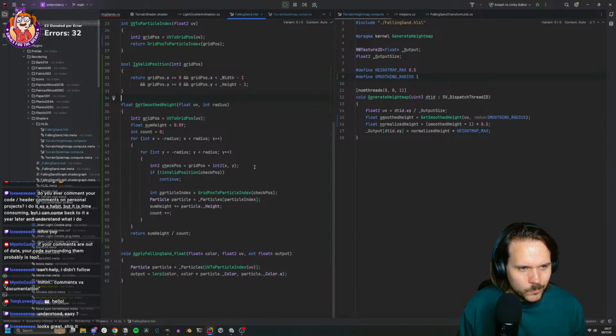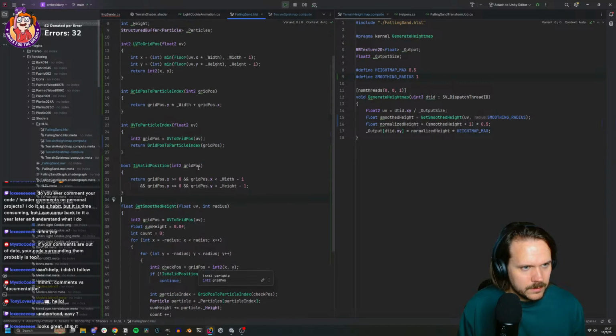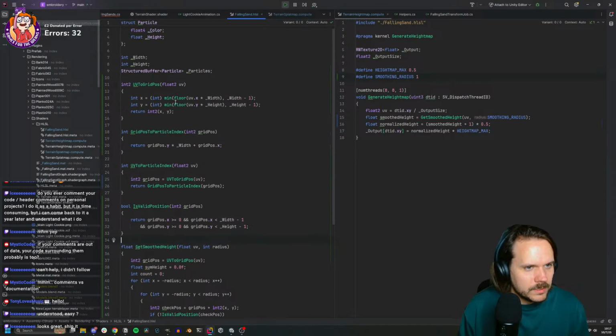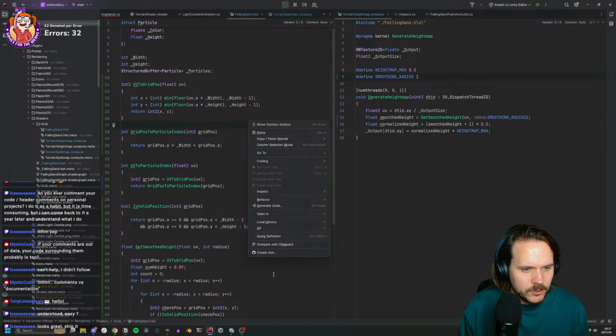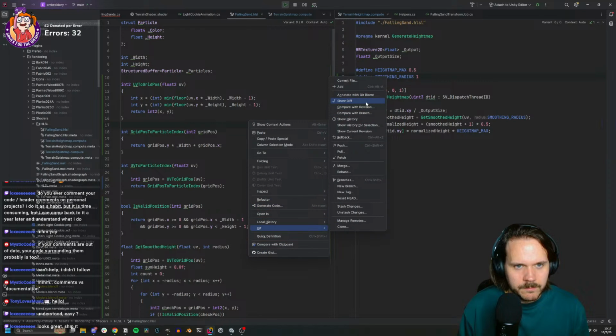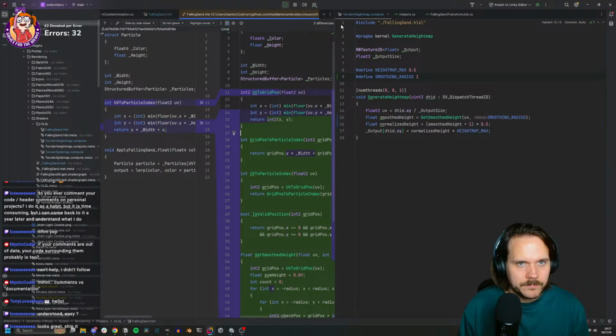But something weird is going on in our x-axis here. I'm wondering if I made a mistake in one of these. Okay. Let's have a look at where we started at. Maybe I butchered something here.